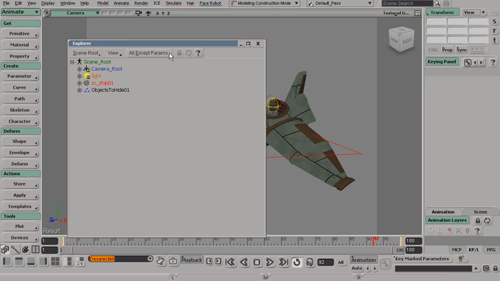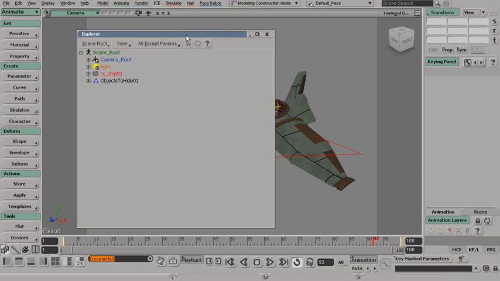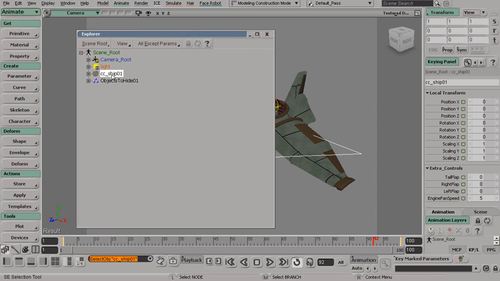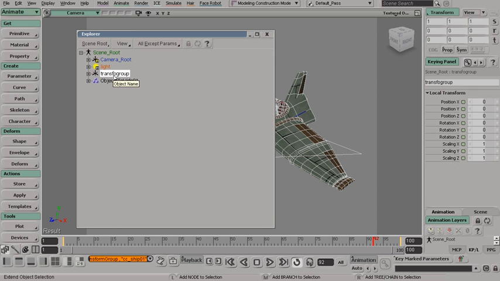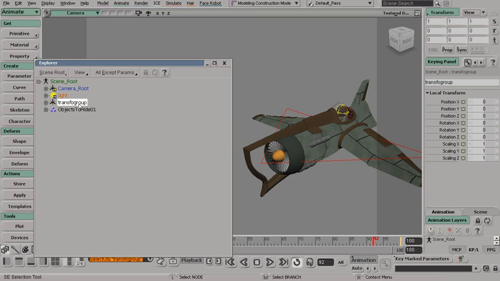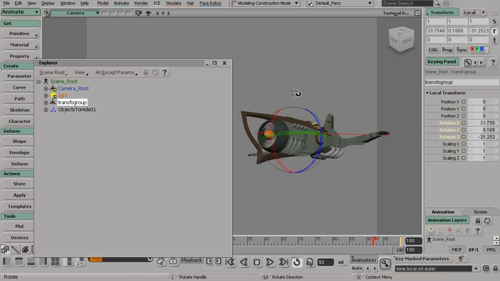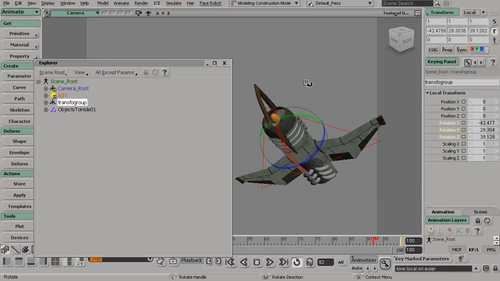What I'll do is open up the Explorer, and all we'll need to do is grab our ship control and create a transform group. So again, we'll use the hotkey Shift /. So you can see now, if we were to take that transform group and start to move that around, we are now controlling the entire ship. We can rotate it, create a rotational offset.